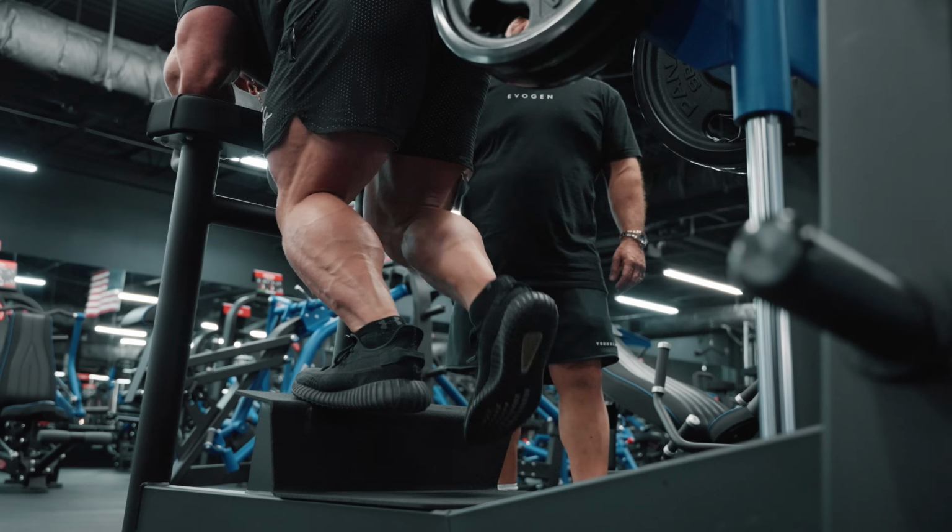Good. When it comes to calves, it's really about volume, okay? You can't go super light, but you don't want to go super heavy where you're only hitting 6 to 8 reps. 15 to 20 reps, I feel, is a great zone because you're going to get a lot of time under tension. And then short rest periods doing FSD 7 for calves, whether it's seated calf raises or donkey or standing calf raises, is a great way to get those calves to really grow and break those plateaus.